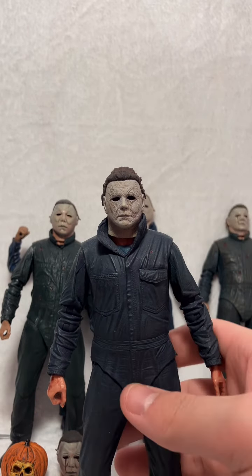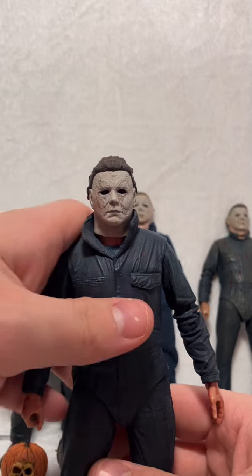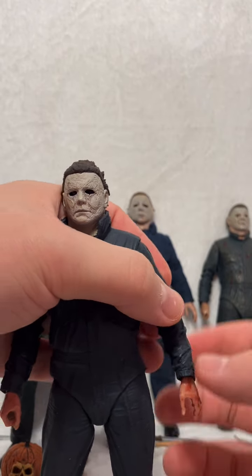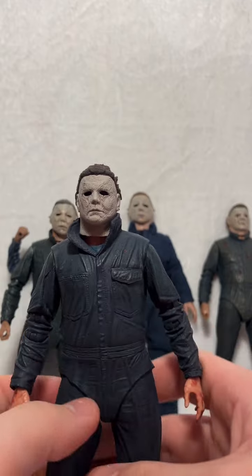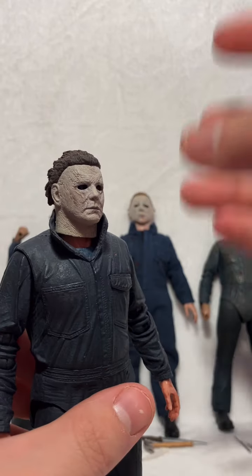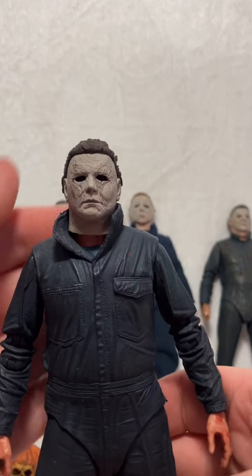But yeah, this is the re-release version, which I still really do love a lot. I think it's great. I just wish, you know, I wish I still had the other one. I did used to own that one years ago. To be honest, I don't even know what happened to it. I do think this one is a far improvement, though. In terms of paint, I don't think this one's as good, but in terms of the way it actually looks and is sculpted, it looks a little better.